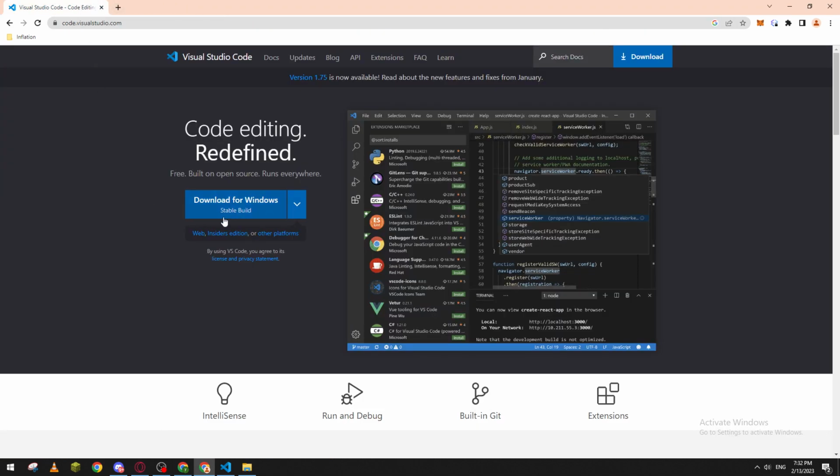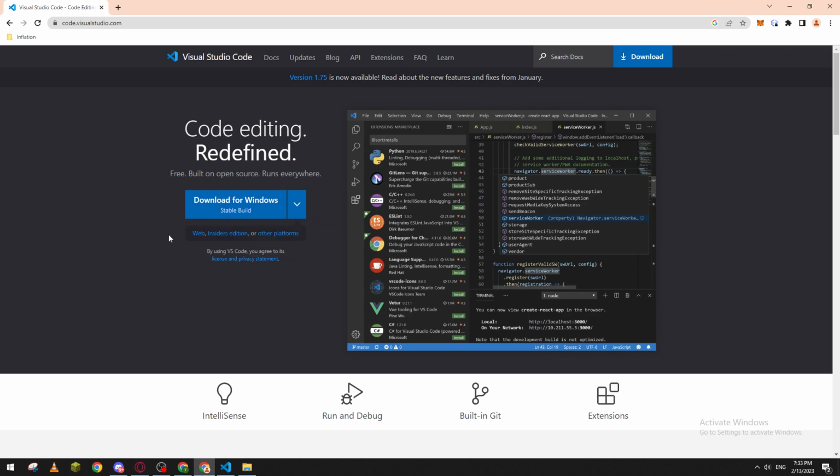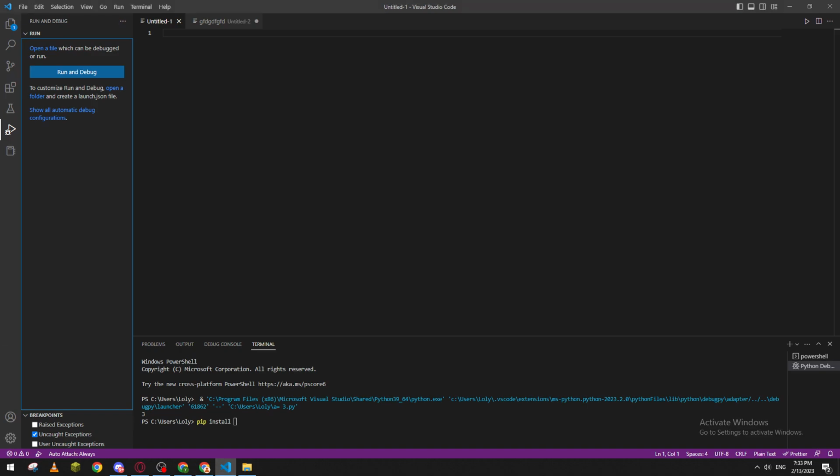So here you can click download to actually download the software for Windows. Else, if you have any other system, you can go to here, download for Mac OS or Linux through here. After that, you only need to download it, install it, pick the normal installation process, and after that you have to create an account and launch the program. So finally, it will be open something around that.